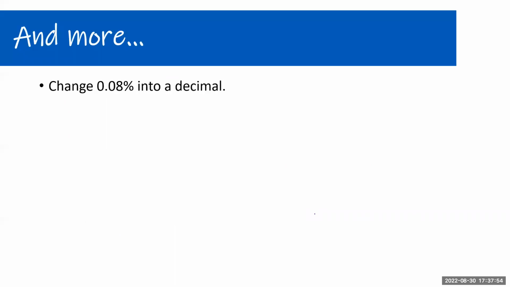What about changing 0.08% into a decimal? Now notice we're going the other way. If we're going into a decimal, remember that we want to go to the left. Or you can put 0.08 over 100. Either way, that's going to give us 0.008. Above 1 here and here, our decimal will be there. We'll have 3 zeros, 8. You can put this in your calculator also, and it'll spit that out.